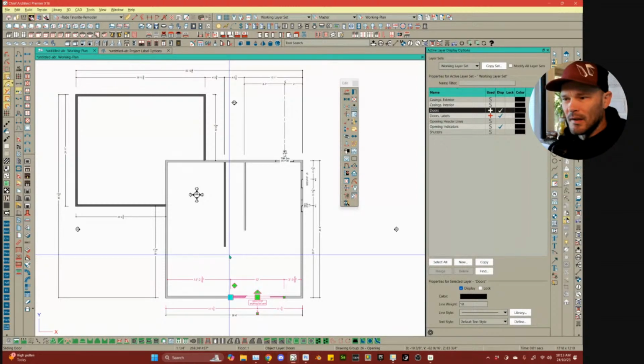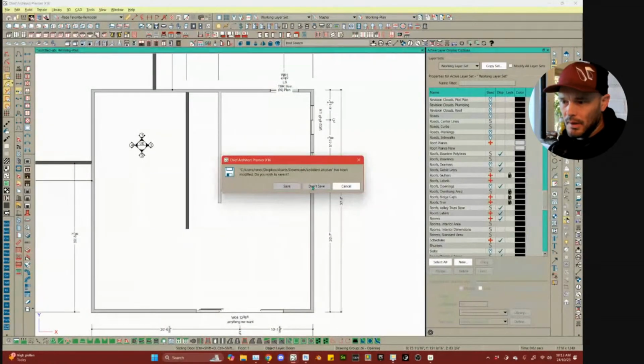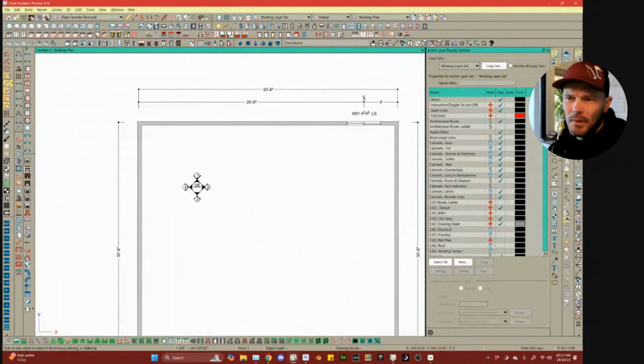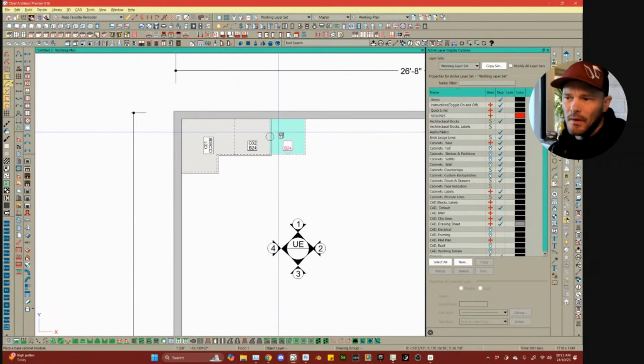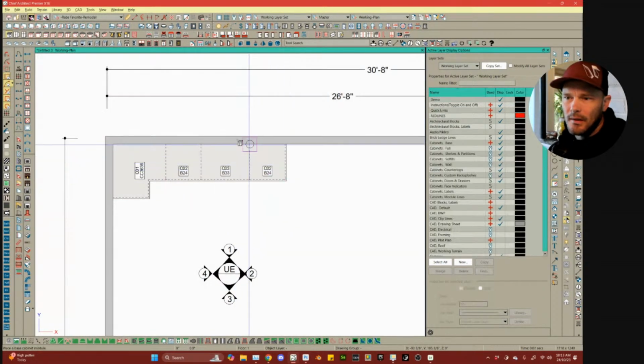Advanced labeling still happens even in our cabinet. So I'm going to go ahead and shut this plan down, and then we'll pop open a new plan. I like to just work from something clean. But my cabinet labels work very similar to the window labels. They've got a lot of smart things going on inside of them.